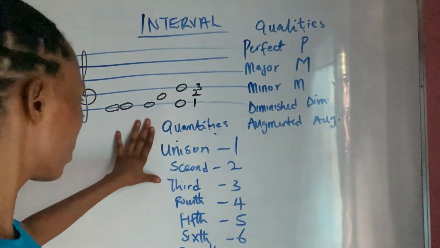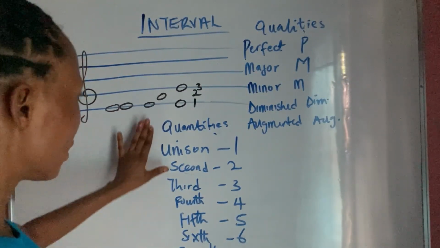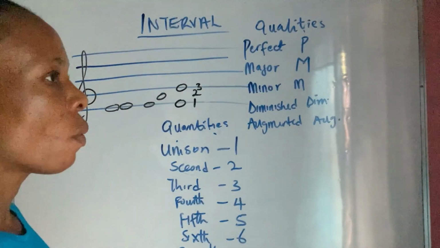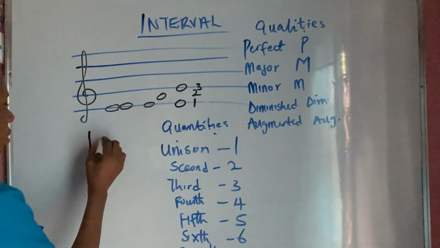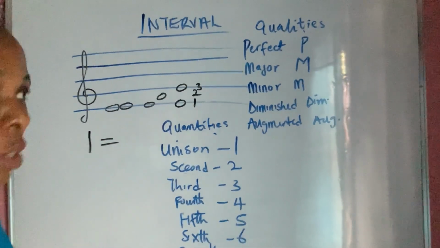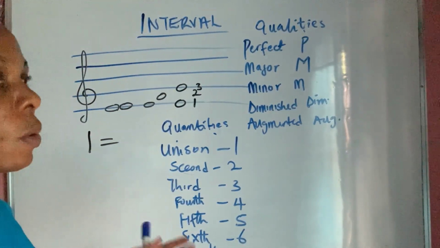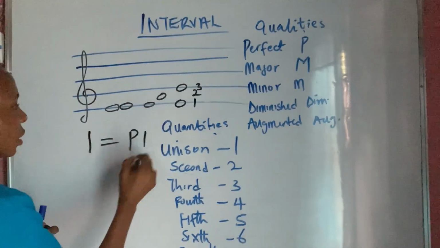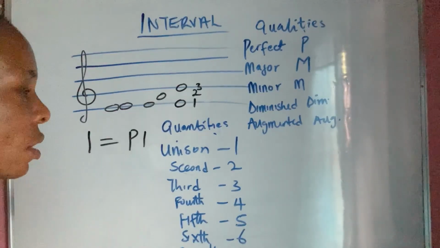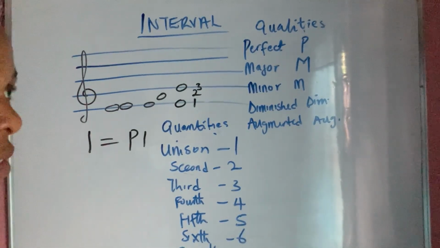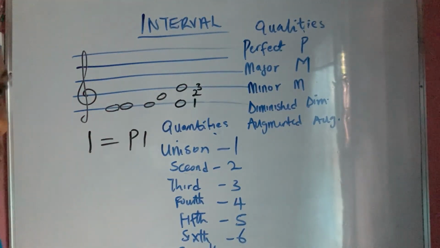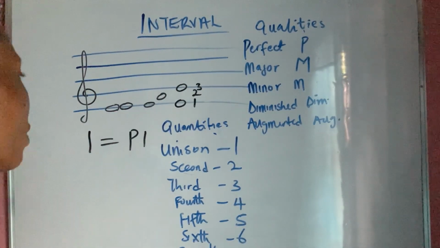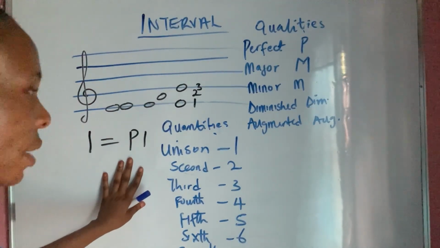Now let me explain the numbers that are perfect and the numbers that are major. Now when you have 1, like if it's 1, one is now unison I'm talking about. One is perfect. So for instance, now you're going to say P1. That is, this one means unison. That's perfect unison. When it's one, it's perfect. Because even when you invert one, it's still going to give you a perfect octave. Okay, one is perfect. I'm not really going too far.